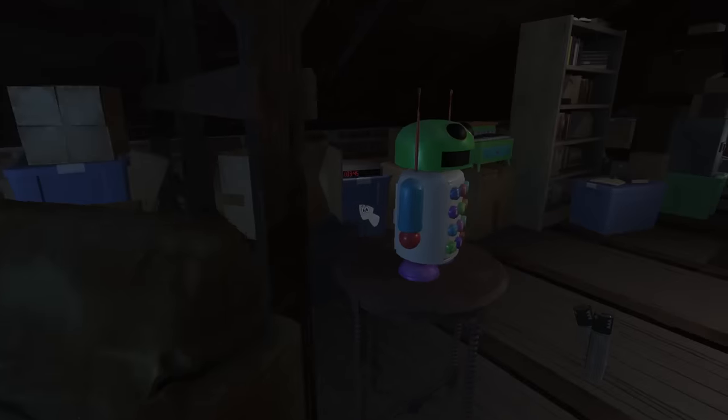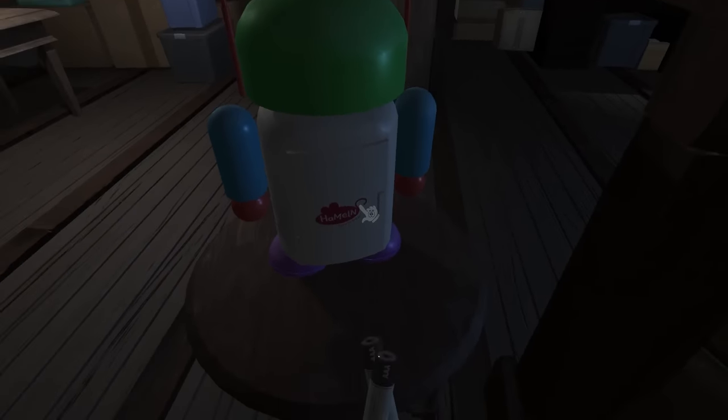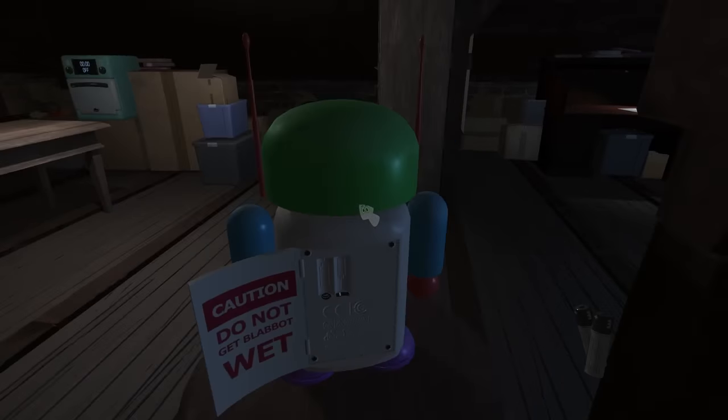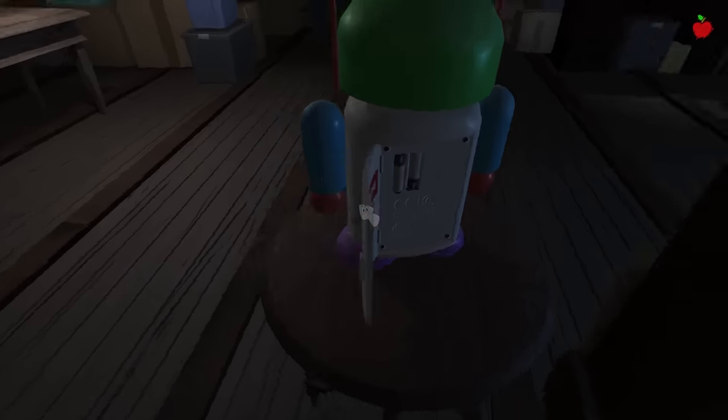I got 2 batteries for the robot, right? I think this is what it needed. Okay, no, battery. Oh, no. Okay, come on. I need these. No, oh my. It's so easy to throw them. All right, in. It's on.